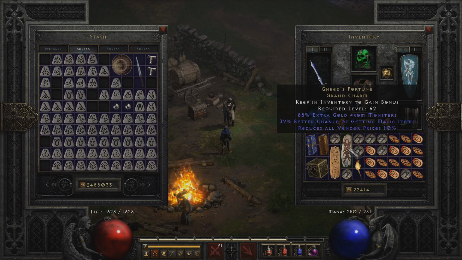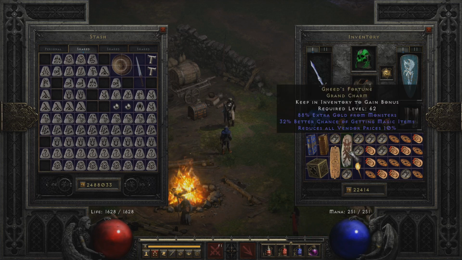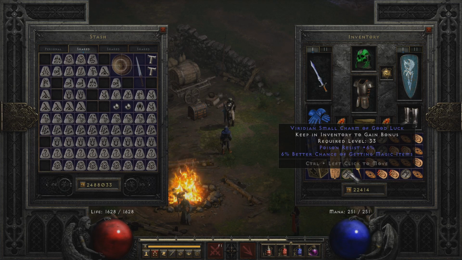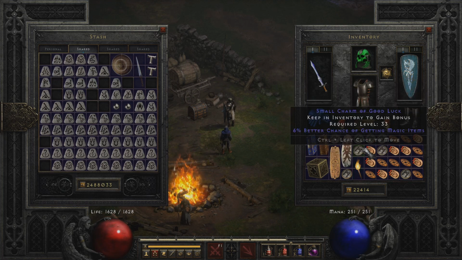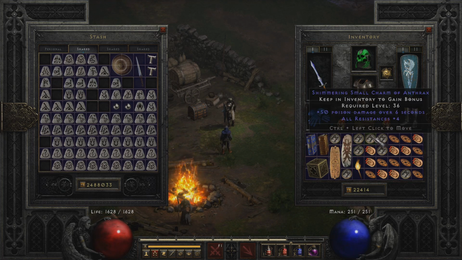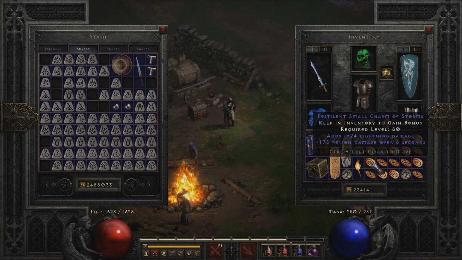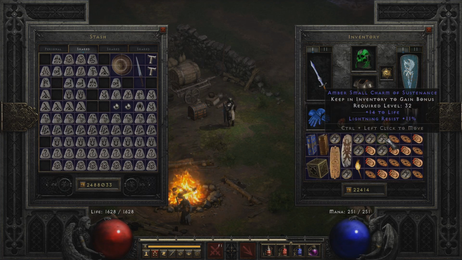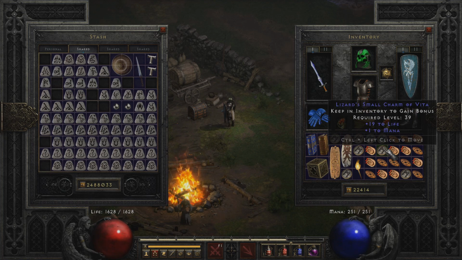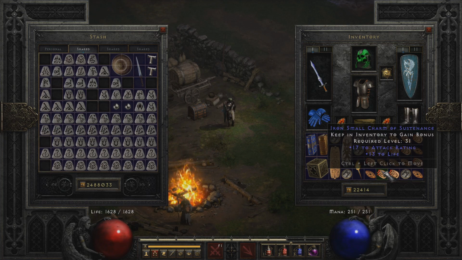Obviously we don't really need the magic find, you can just put whatever. That's obviously not a good one, but I was playing the Dream Paladin, which I actually stuck in the magic find. Poison res, Hellfire Torch, obviously good to have one of those. 16 to all attributes, 13 to all res. Some magic find, cold res, all res, 450 poison, that's amazing. 100 poison, 175 poison, and lightning damage is amazing. 100 poison again. Life and lightning res, 19 to life, why not? All res 5 again. Jesus, I have some broken charms here.